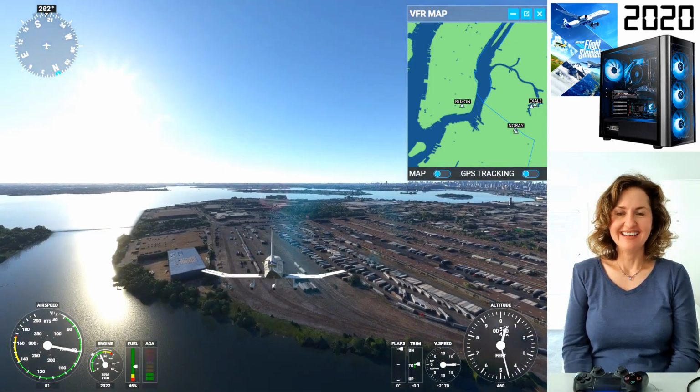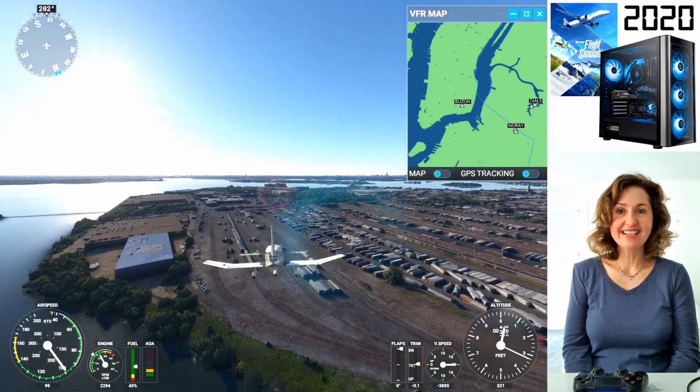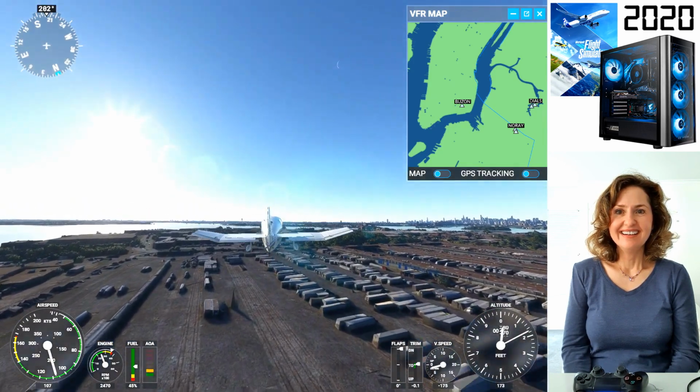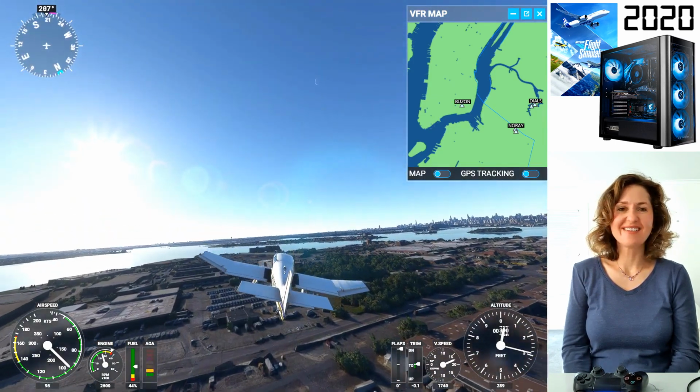You can land here. Oh no, that's not right. That's a train track. You land on the train track. Okay. Land on the train. No, I need it's too short. I can't. I really want to see this plane land.